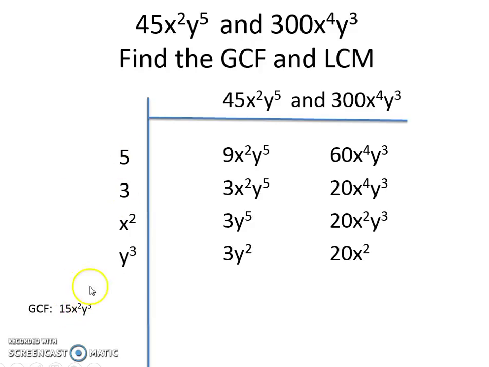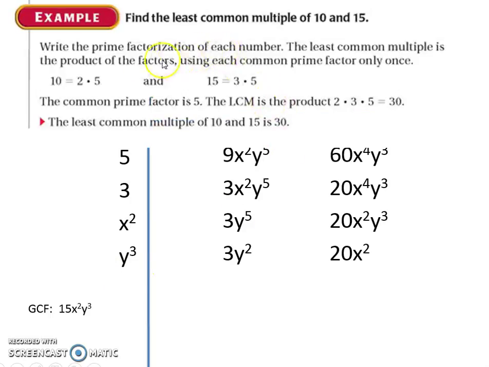Now that we got the greatest common factor here, we can use this chart to get the least common multiple as well. So if we think back what a least common multiple is, one way to think about finding a least common multiple with just numbers is write out the prime factorization of each. So here it's 10 equals 2 times 5, and here it's 15 equals 3 times 5. What a least common multiple really is, is the common factors multiplied only once, and then all the leftover factors you would have.